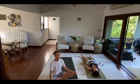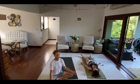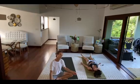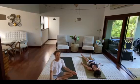Lengthen the cervical spine. Chin comes down towards the chest here. Keep the back of the head on the floor. Lengthen, lengthen, lengthen. Exhale, relax. You can turn the head and neck from side to side in any way that's comfortable for you. And then return the back of the head comfortably to the floor.